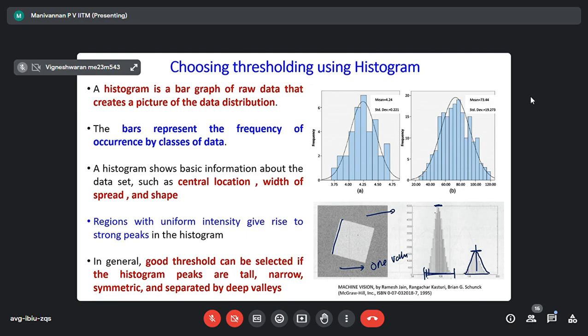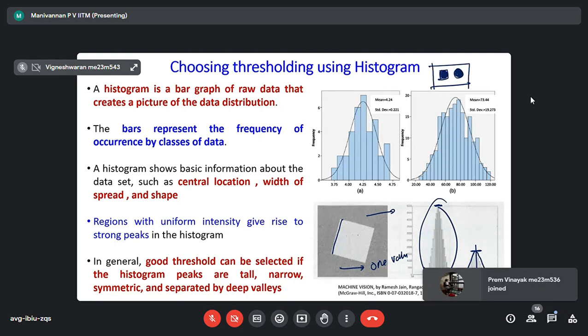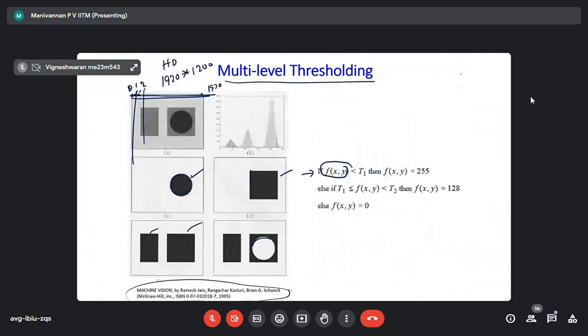If there are only two objects, one threshold is sufficient, right? Please note that if all the objects have the same gray level, one threshold is sufficient. For example, I have a table on which I have a square object and a rectangular object. The objects are differentiated, they are not overlapping, the shape is different, but the color is the same. So one T value. But in this case, if I have two different objects having two different colors, correct?